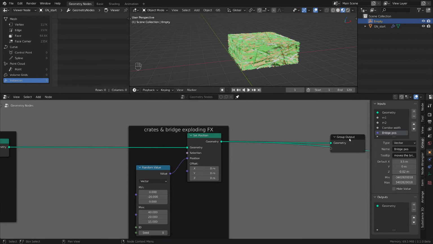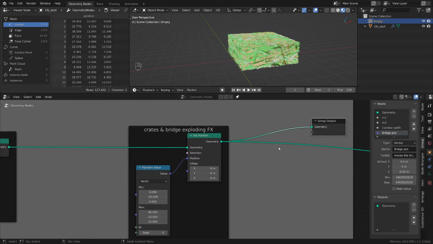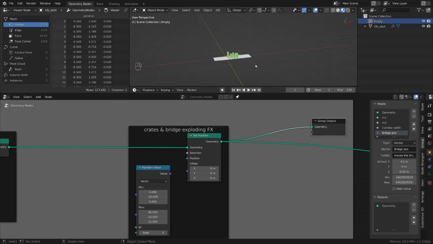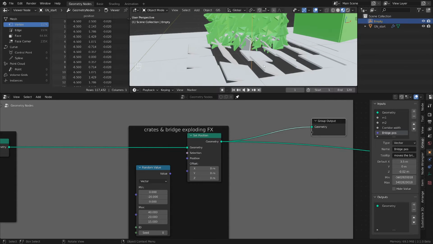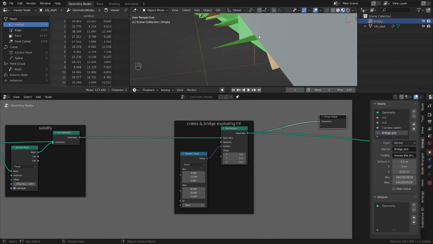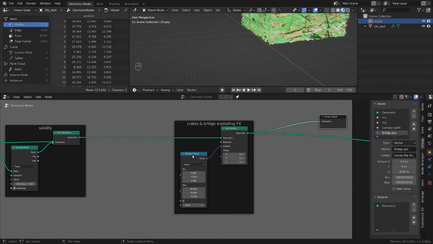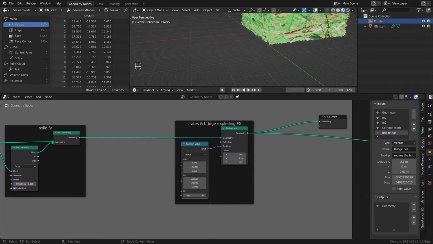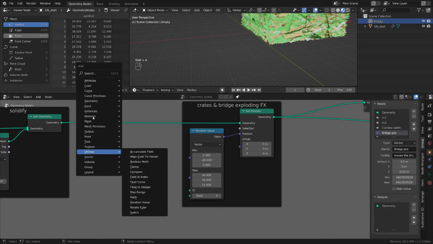Going back to our setup, like I said, we displaced every single vertex of this, but we don't want that. We want to displace these pieces that we have here, the triangles that form the crates or the tiles that form the bridge. This is what we want to displace. So how can we fix this geometry deformation that we see here? How can we make this go for each and every piece? Well, we have to play with this ID, so we will generate a random value, not for each vertex, but based on something else. And there is a very easy way to do this.